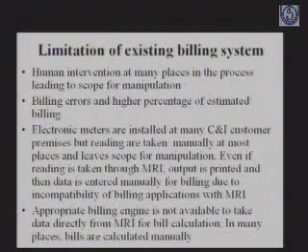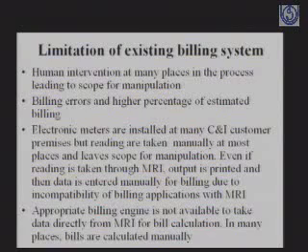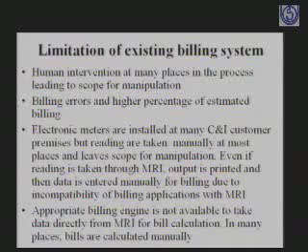The limitations of the existing billing systems are human intervention at many places in the process, leading to scope for manipulation. This is my existing system without the IT support. Billing errors and higher percentage of estimated billing. That is, the meter reader actually doesn't go to the field, he generates the bill sitting in the office. So this is more prone to errors, and I have no means to cross check it.